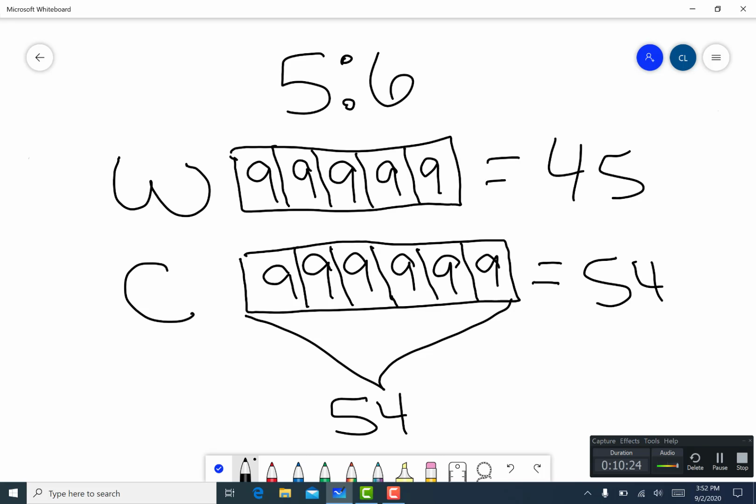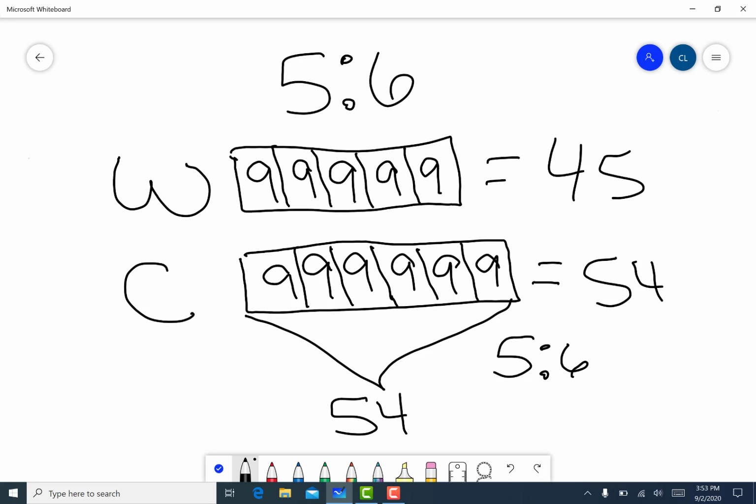So now we're going to determine, it wants us to make sure that those two ratios, we had to justify our answers, we created a tape diagram, and now I want to put 5 to 6 and show how that is equivalent to the ratio for 45 to 54. So what do you multiply by 5 to get to 45? You multiply it by 9. 9 times 5 is 45.